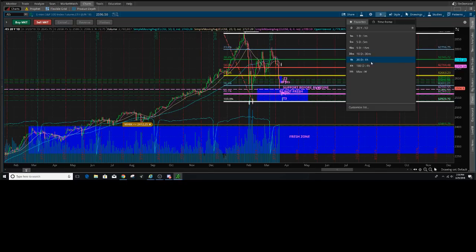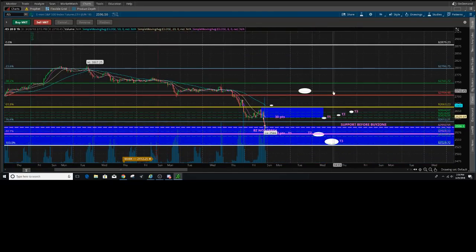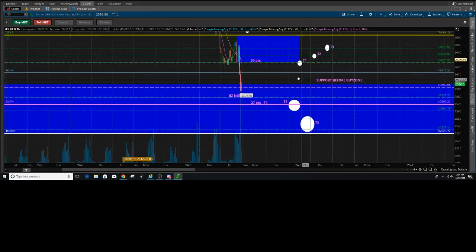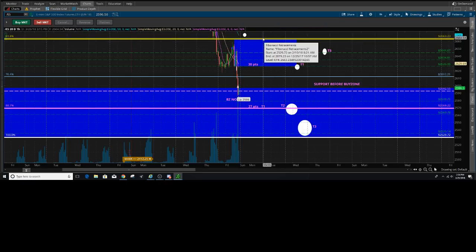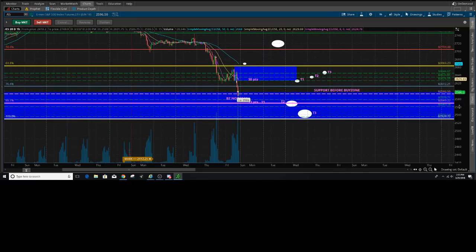I'm going to go back over here to the 1 hour, once again a bigger picture just so you can see it. We've got T1s up here again: 2626, T2 2634, T3 2644 to the upside. But how much sense does it make to bounce around here, guys? We already broke the 76.4, and we know we have an 85% probability to here. Do we just stop midair and start bouncing? It could happen. It definitely could happen.